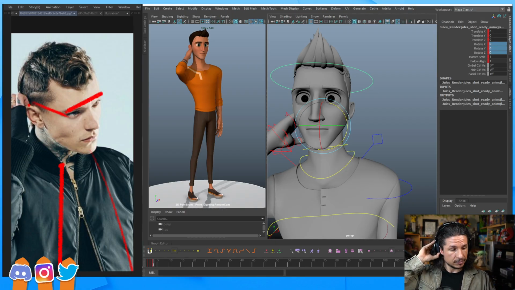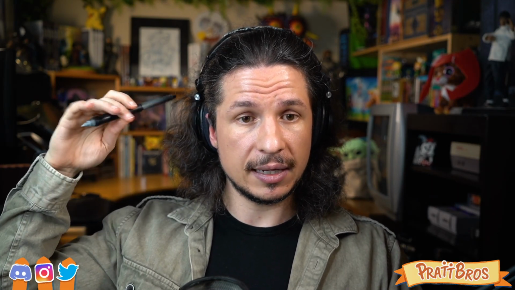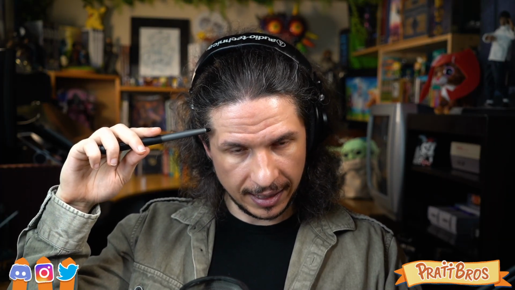The angle from the top of the ear to the top of the eye is basically in line. So if I look straight at the camera, the ear to the eye is in line. If I look down, the ear is now going to be higher than the eye, so it's tilting down like so. If I look up, the eyebrow is higher than the ear. That shows I'm looking up. So if you look at that relationship between the ear and the brow, you can get the angle.